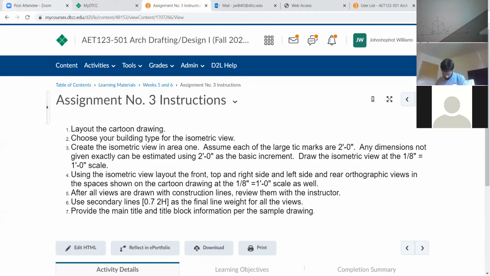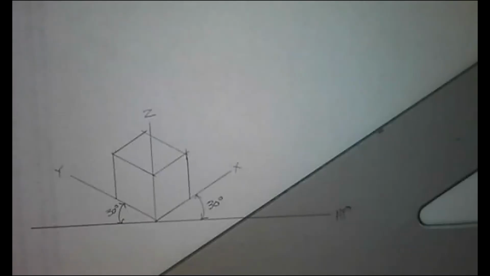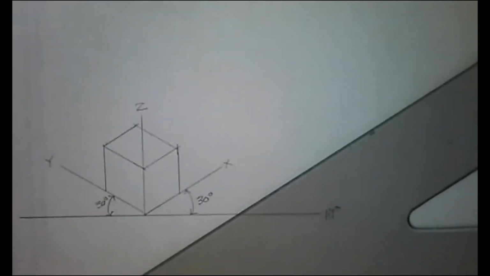So now, what I need to do, I need to go back to, let me stop sharing here. All right, and go back to my drawing board, okay?